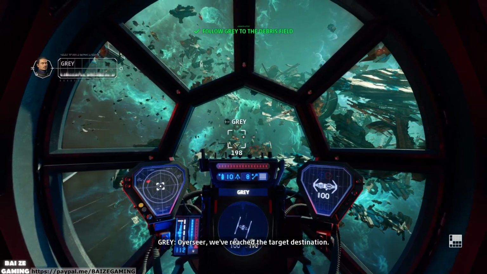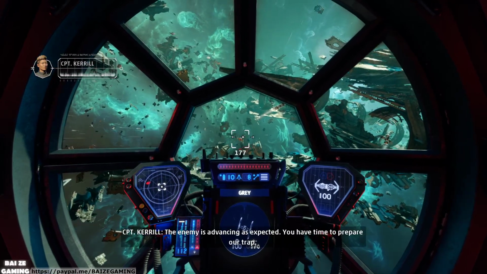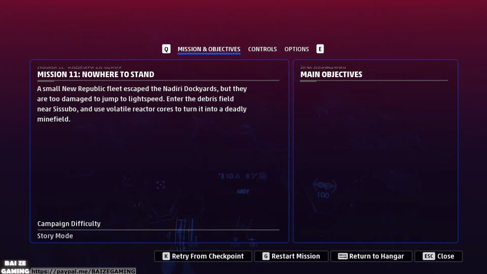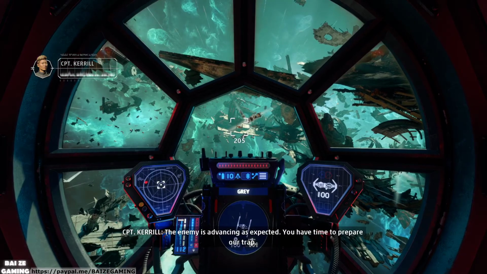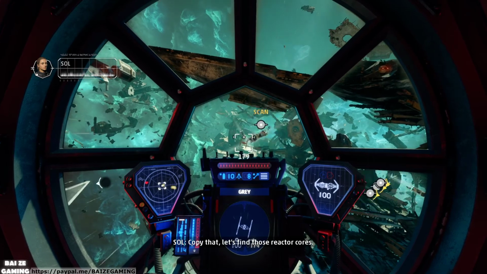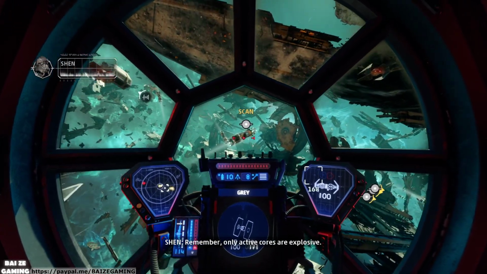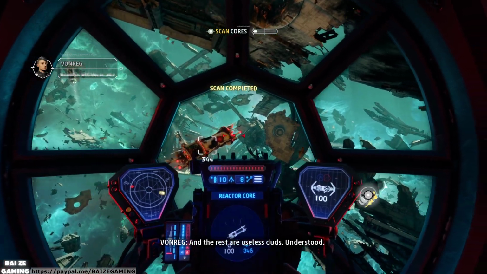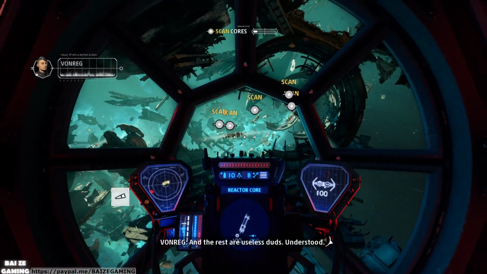Overseer, we've reached the target destination. The enemy is advancing as expected. You have time to prepare our trap. Copy that. Let's find those reactor cores. Remember, only active cores are explosive. And the rest are useless duds.